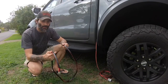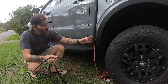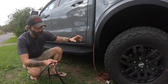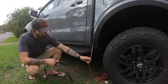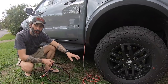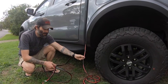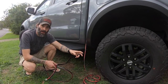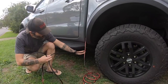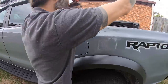So once you've got your cabling through, I've just run mine along the chassis rails here, and I'm going to come up in this gap between the tub and the cabin itself. You might see here this other bit of wiring. I've already run some line from the tailgate up into the battery. You don't need to do that. This one here is primarily so I can hook to the trailer. So all you need to do, once you've got it sorted, is come up in this gap anyway, end of the back.